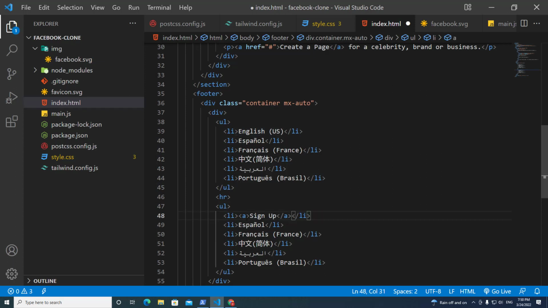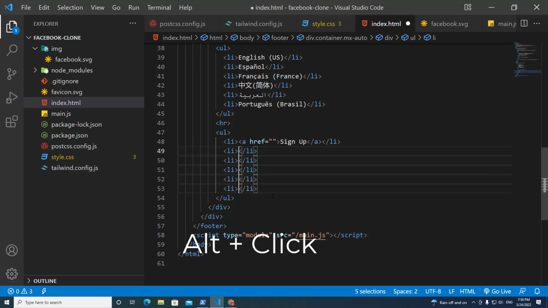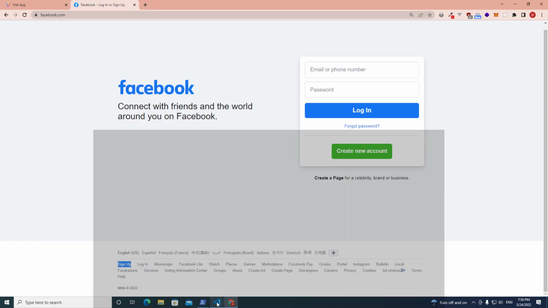Sign up is left. Okay, I'm going to remove this one, remove this one, remove this, and remove this. Okay, press alt, click, a tag. Okay, let's copy content over here.